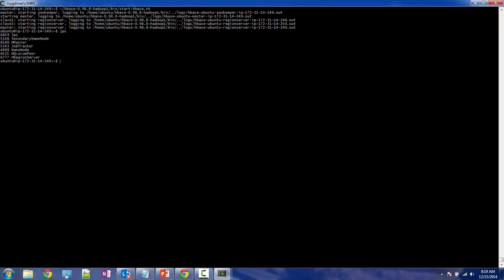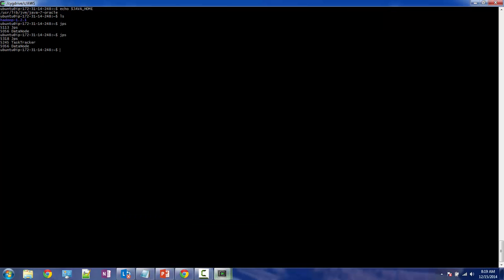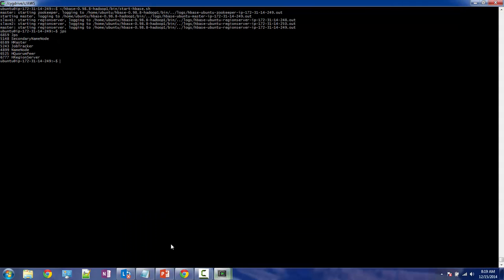As you can see, everything seems to be running on the master node, and let's check out the slave nodes, and yes, as you can see, the HRegionServer is running, so I can assume that HBase is running well. Let's check it out and go to the shell. I'll just clear everything now, and now we'll go to the HBase shell. Oops, didn't copy it right. Now here it is.